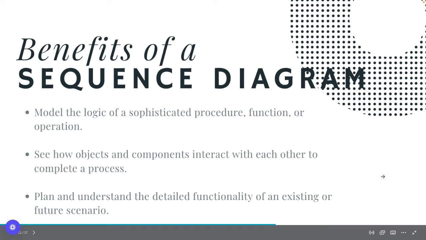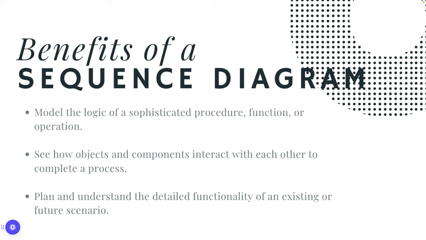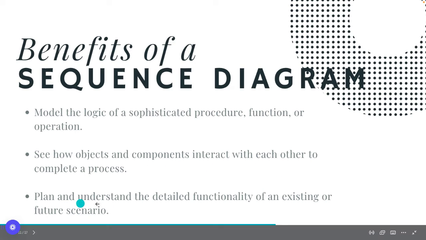So what are the benefits of having a sequence diagram? They are going to model the logic of a sophisticated procedure, function, or operation. We're going to see how objects and components interact with each other to complete a process. And it helps us to plan and understand the detailed functionality of an existing or future scenario.